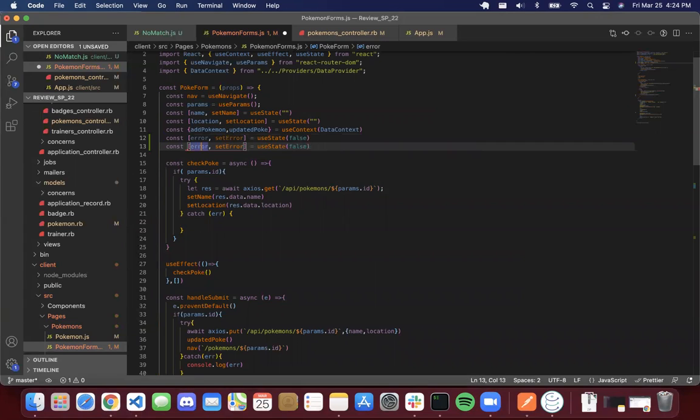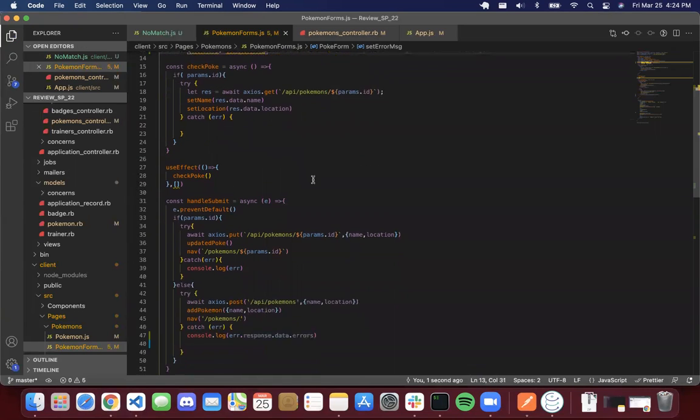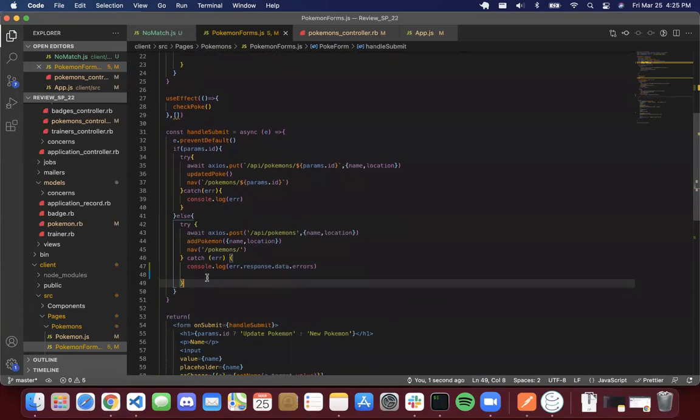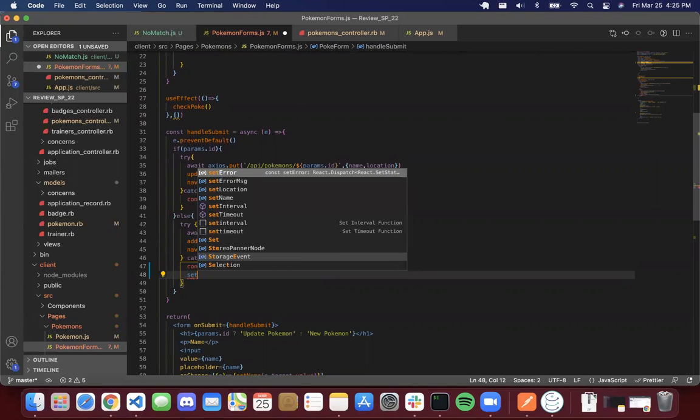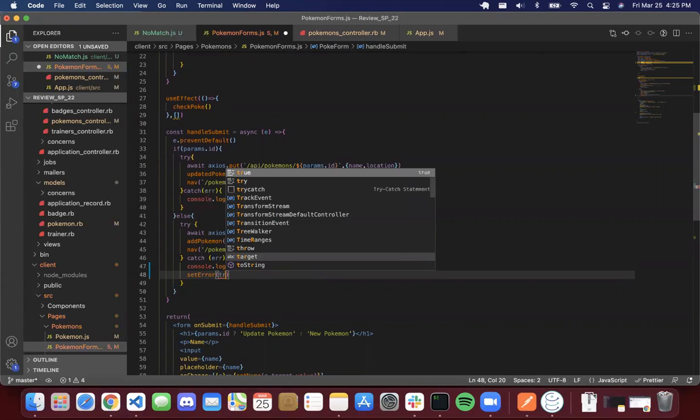Then you probably want an error message. And then if you hit the error, set error true.